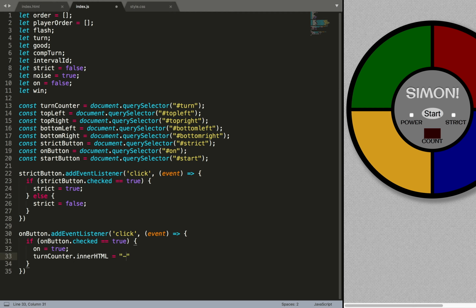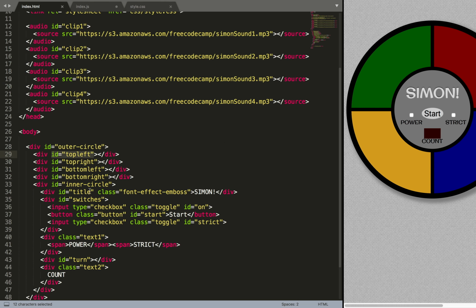So now the HTML within this turn counter is going to be this line. If we looked in here, right now, here's the turn counter, and within the turn counter is nothing. Between these two brackets here, there's nothing there. But when we do this turn counter dot inner HTML, it's going to put a dash right in the turn counter.